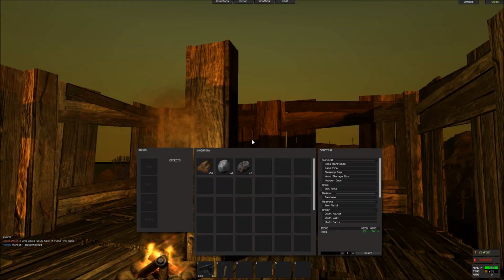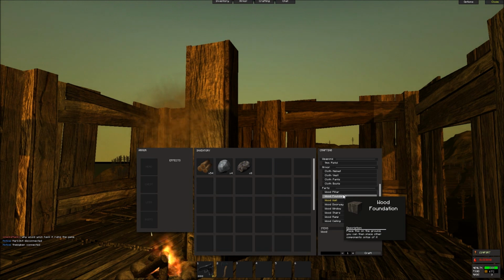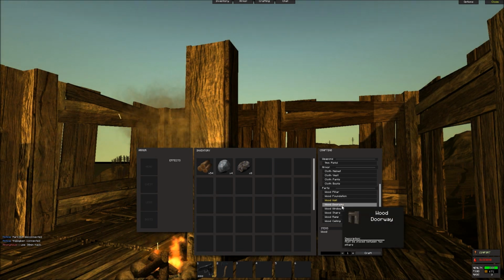And then you can continue to stack things up. You can build staircases. Let's show you here. So again, we've got the pillars, which are needed to put up the walls and foundation and everything as well, and then the basic walls. But besides that, we've got these wood doorway frames, and then the actual door itself you place inside.